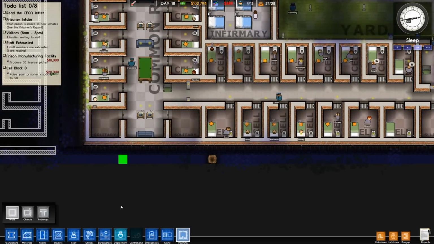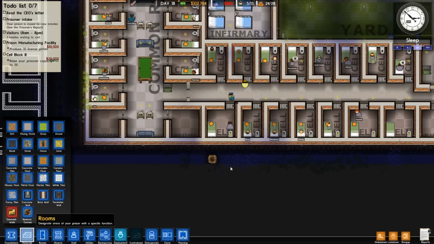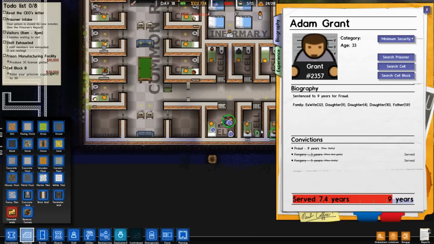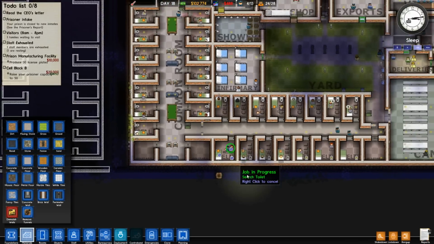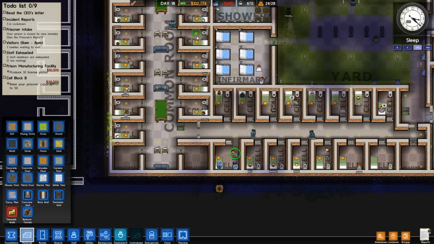We've lost a bunch of bonuses. It looks like somebody's trying to actually tunnel out. Who is that? And it's whoever is in here. We're going to have to do a cell search. Who's this? Adam Grant. I knew it. Adam Grant, we're going to rehouse you if you keep it up. We're going to put you up here where you can never escape.